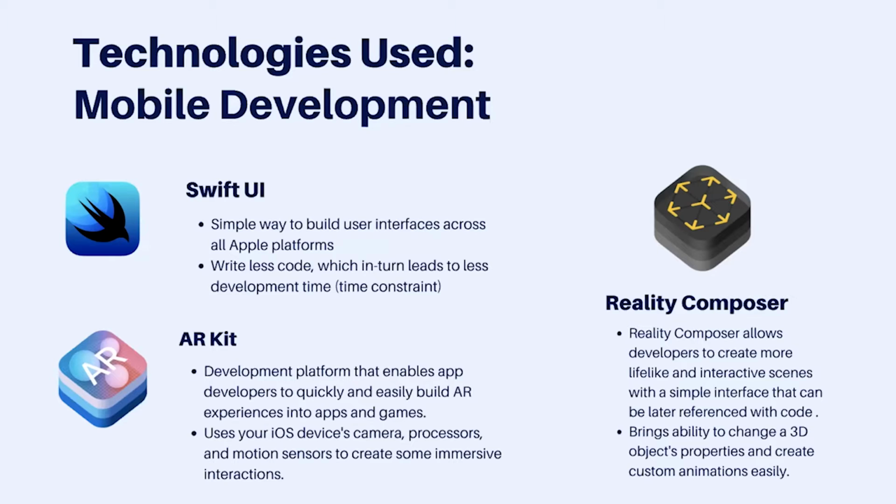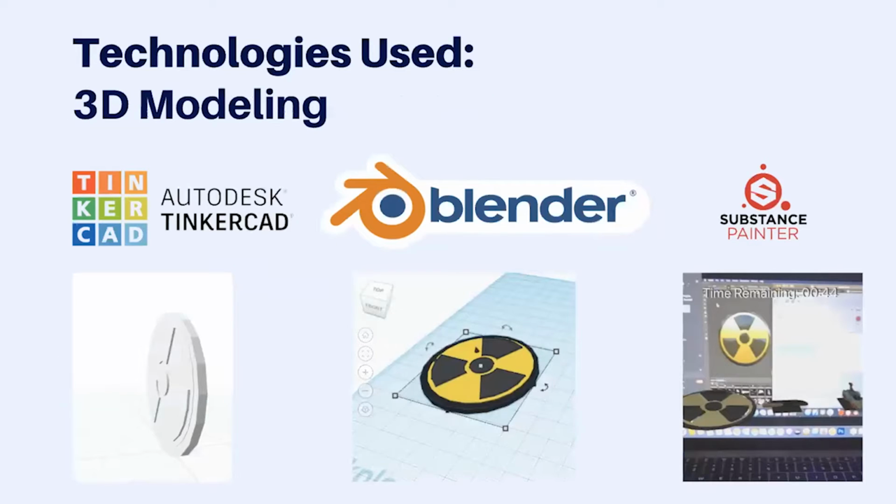First, they're Apple, so they don't provide any code examples. And since they're new, there's not many online resources. We actually talked about maybe making a tutorial for other people. To build our objects, we first built them in Tinkercad, and then we used Blender to transform the object into a .usdz file. And to paint that file, we used Substance Painter.